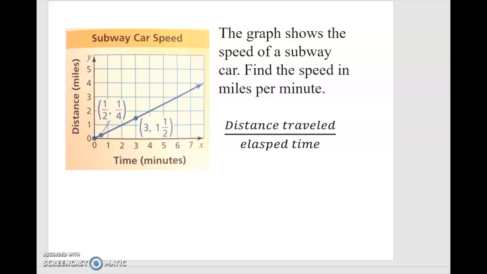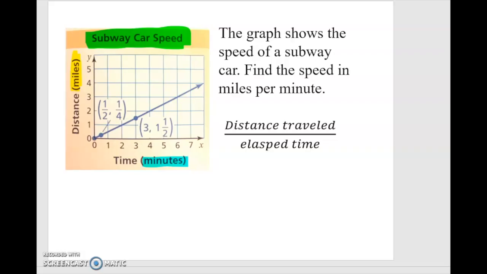Okay, now we're going to look at this table. Now, when I'm reading a table, all of the words on there tell me a lot of information. So, for example, the title tells me what the table's about. So this table is about a subway car and how fast it can go. So this is how fast the subway is going. Okay, well, when we're talking about the speed of the subway, we're looking at its distance, how many miles it can go, and we're comparing that to minutes. How long does it take the subway to go a certain number of miles?